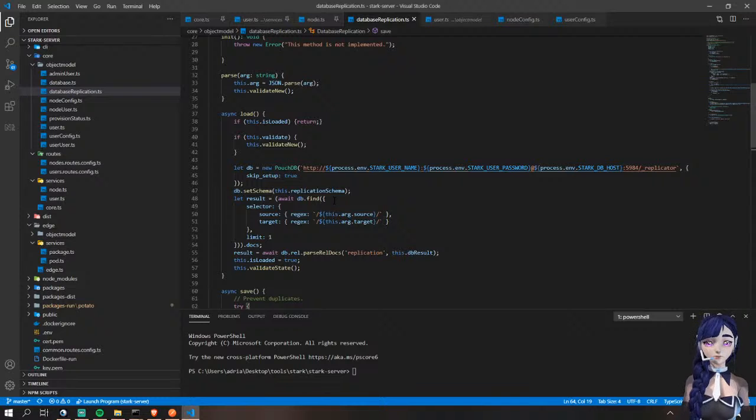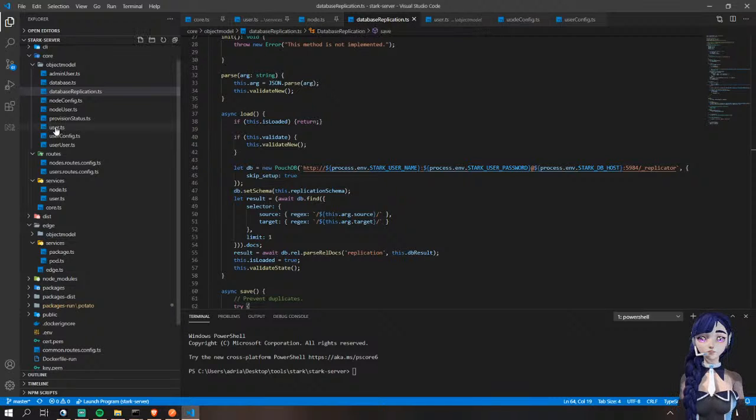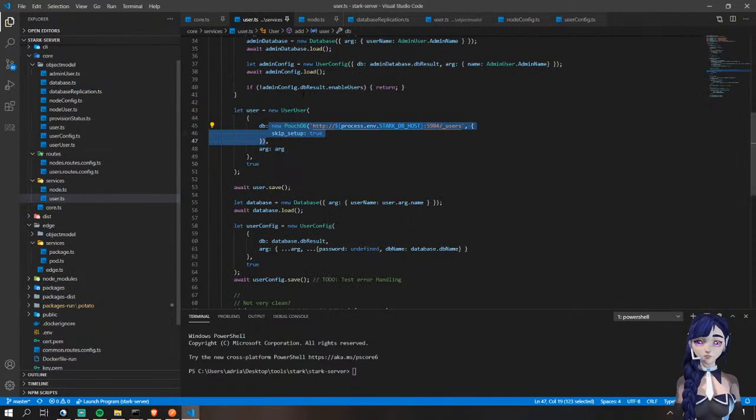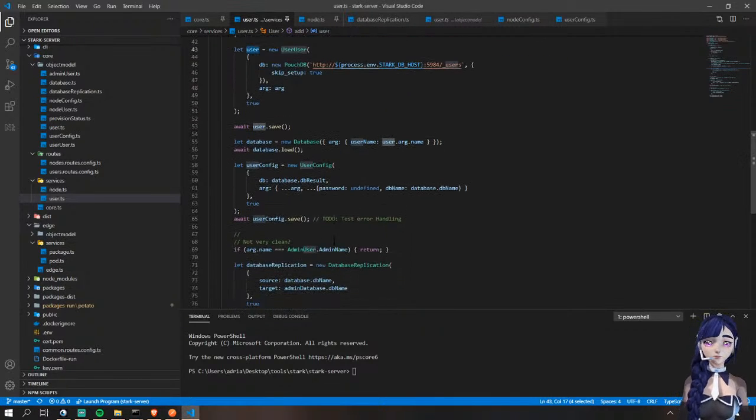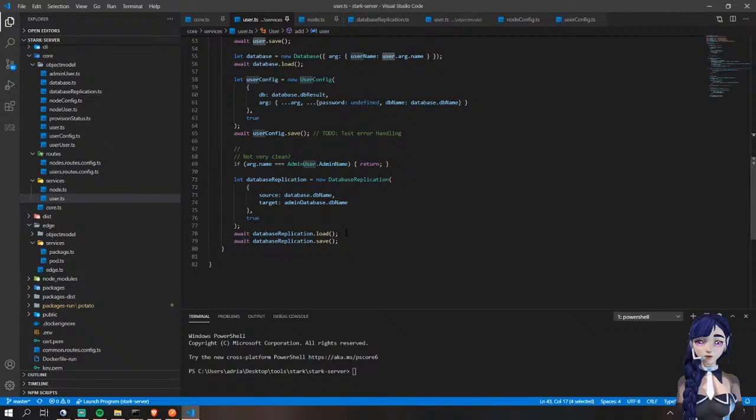So there's two places where my node and my user, I'm not gonna load anymore.